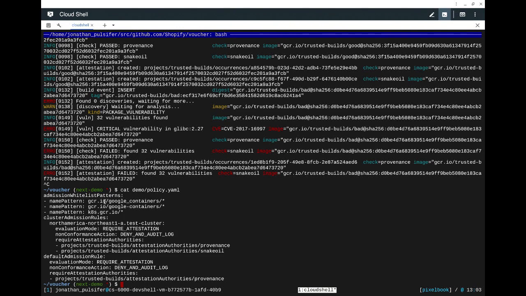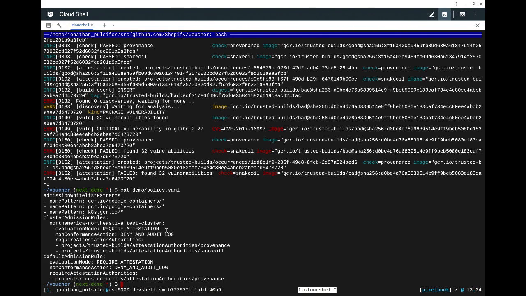So what this means is that any image that deploys a binary authorization is going to match these attestations. And you can see that they're named provenance and snake oil, just as we talked about. For all the other clusters running in this project, we only want to make sure that it's built by a trusted identity and that the image actually was validated.